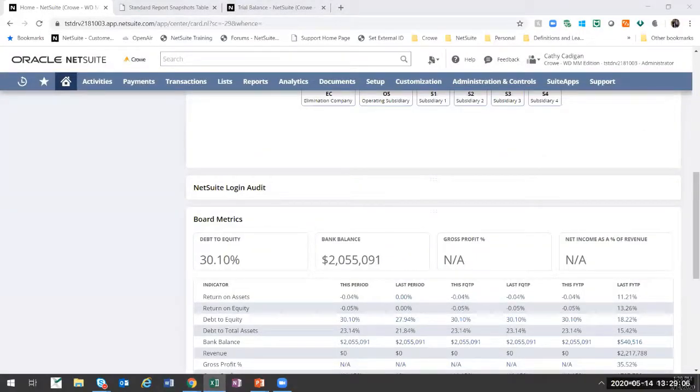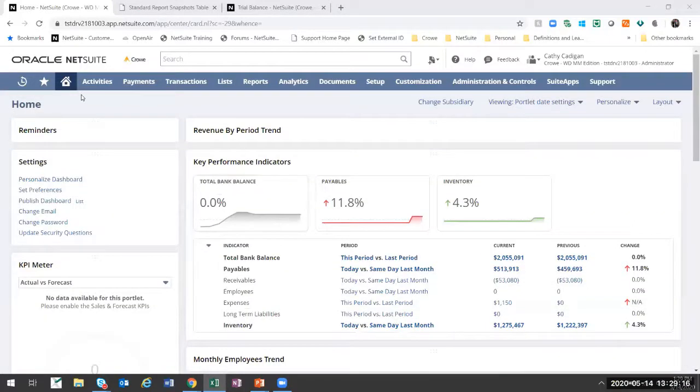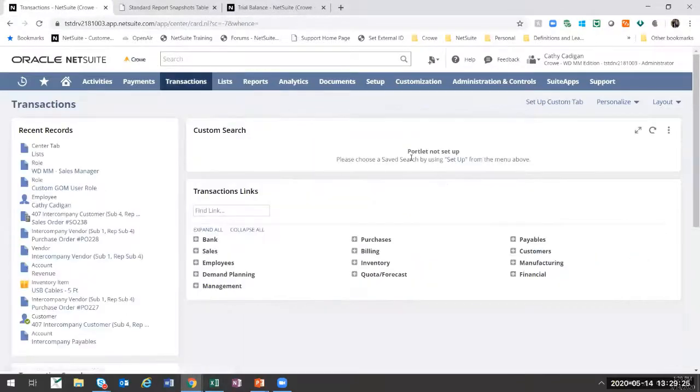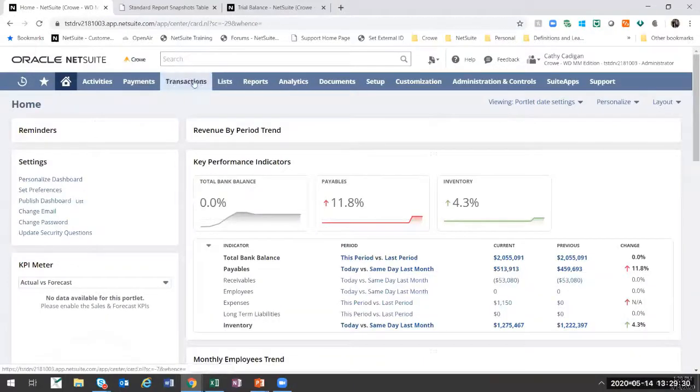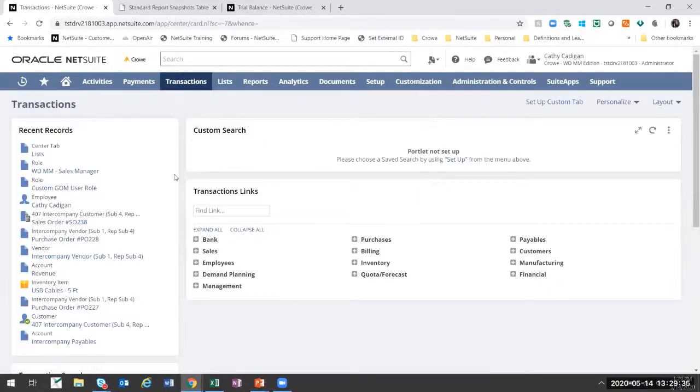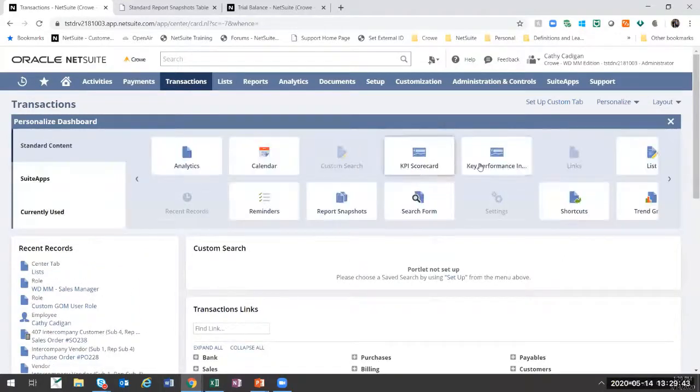Next question was how many clients customize more than one dashboard per role? It's really a client preference. In any of these specific, what I'm going to call menu options, you have the ability of creating other dashboards. You have your home dashboard, which is where you're going to land, but I could create separate dashboards in any of these screens. And within this, you see that it looks the same. It has portlets already defined that are predefined, but you can personalize this and add additional dashboards.